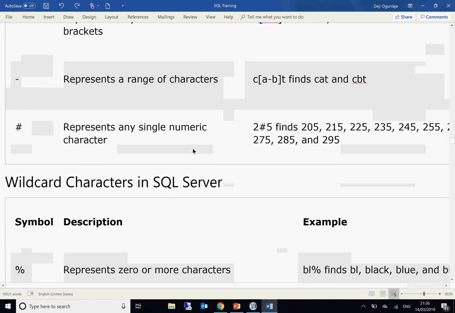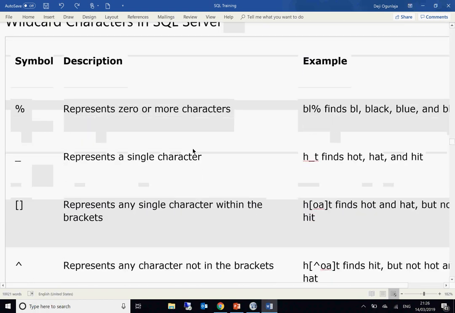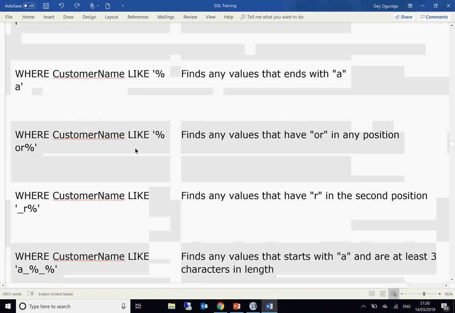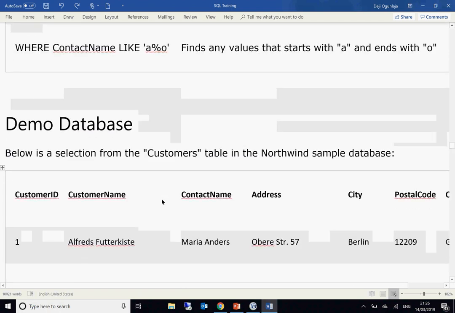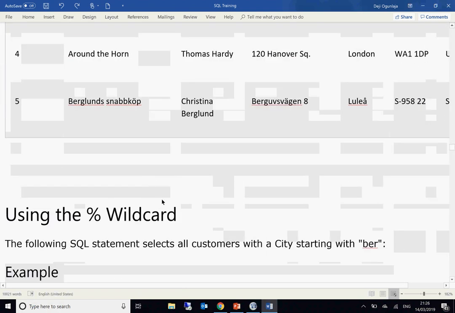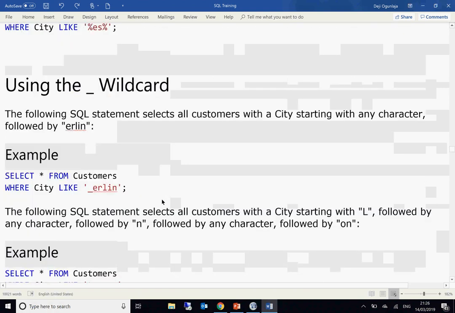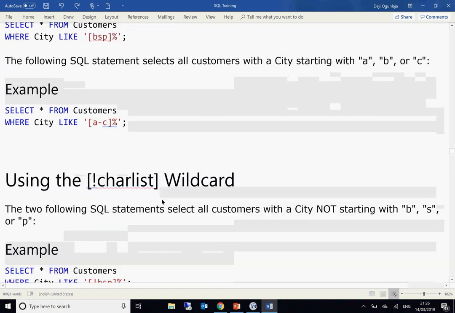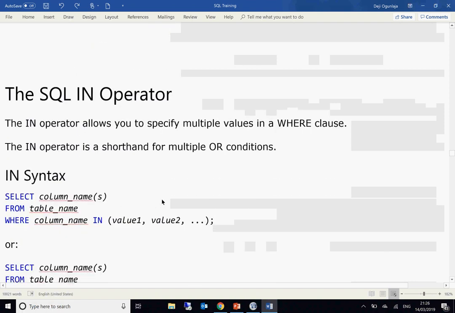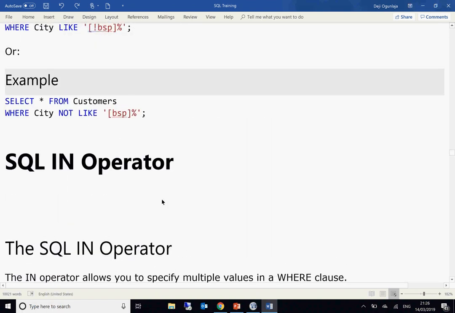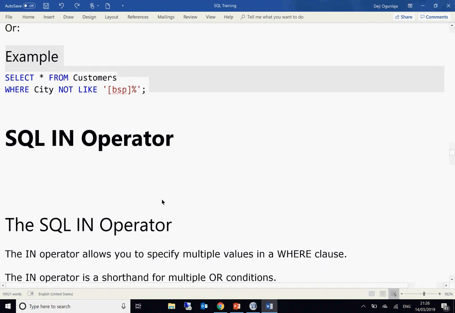So now SQL escape. We've done all this anyway. Then the IN operator. This is a bit advanced.